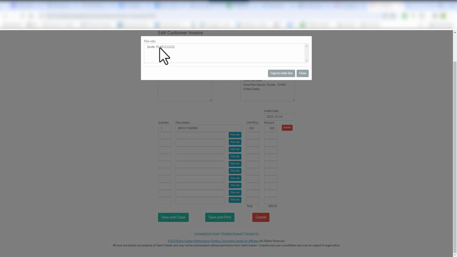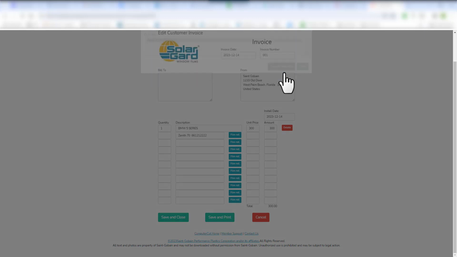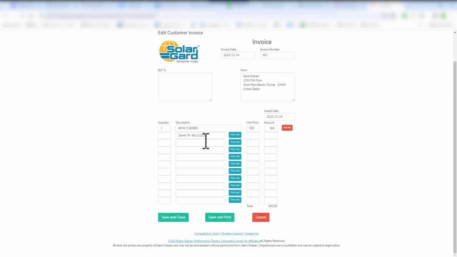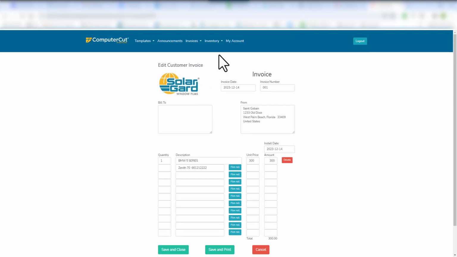And you can also add the film roll that you were using. And it's a pretty generic invoice, so you would have to fill in your invoice number and your bill to and that type of information. But all of this other information is under the My Account, which is the next area we will get into.